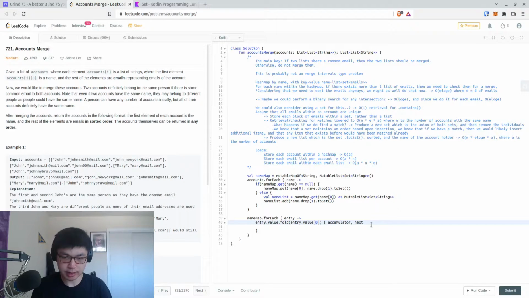This would be the next set, I think. If accumulator intersect next set is not empty, accumulator equals accumulator dot union next set.